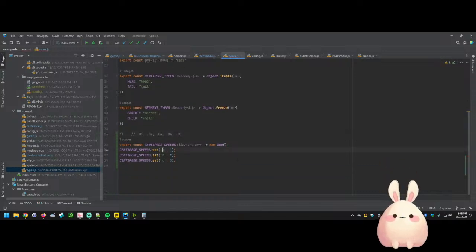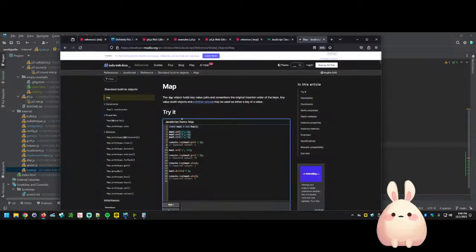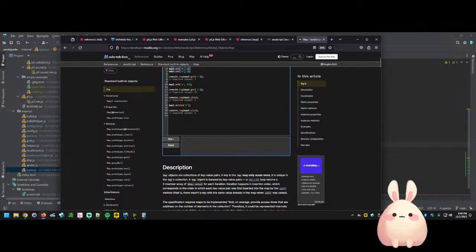So when the speed is equal to 1, it's 0.01. When the speed is equal to 1.5, it's 0.02. When the speed is equal to 2, it's 0.04. And I'm sure there's somebody out there who can do the math and get this consistently, but it's eluding me at the moment. 3 is going to be 0.06 and 0.08. So then to get it, we can just do map.get.